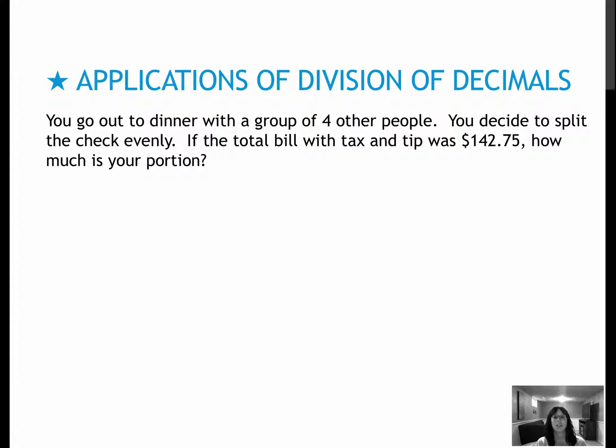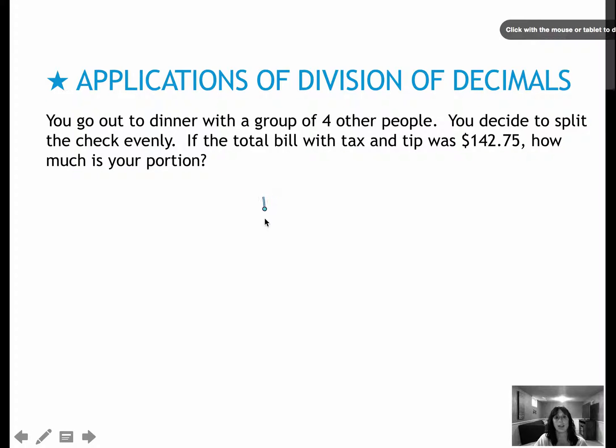This question, I promise, is much easier, and this is a situation that really happens all of the time, because you're out to dinner with people, you need to split up the check. Most of the time people round, but because this is a math class and we're trying to be a little bit precise, we need to find out exactly, if we split this exactly evenly 5 ways, because I'm out to dinner with 4 other people, so there's 5 people total, what is my portion? So go ahead and find that answer and then press play to see how you did.